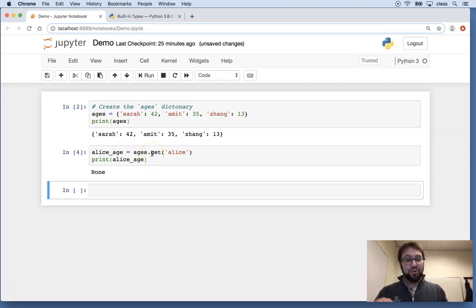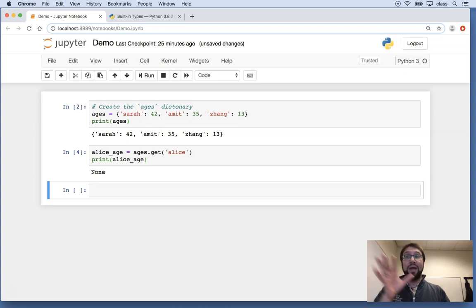So the get function will let you access values without having to worry about getting an error, because if the key doesn't exist, you're not going to get an error along the way. That makes get fairly useful. In practice, we'd often like to use bracket notation if we can, just because it tends to be a little bit faster, a little bit cleaner. It's more idiomatic and standard. But this get function will let us deal with cases where I'm not sure whether that key may or may not exist in the dictionary.